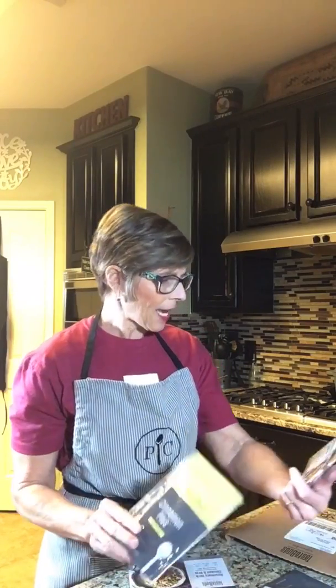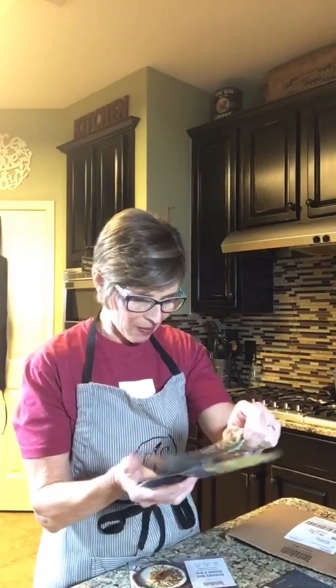So anyhow, I'm going to be making a roasted butternut squash stew. I might actually go live tomorrow and make that because I have the squash. Oh, sounds so delicious. And it has quinoa in it. So it is a good and healthy recipe. Can't wait to make that.